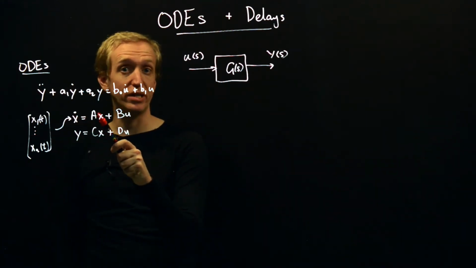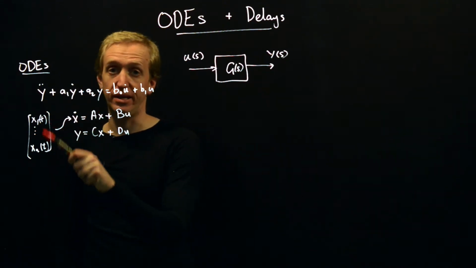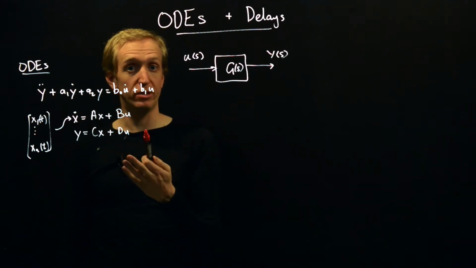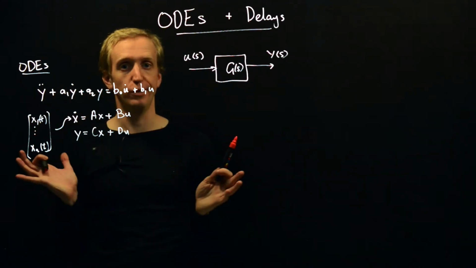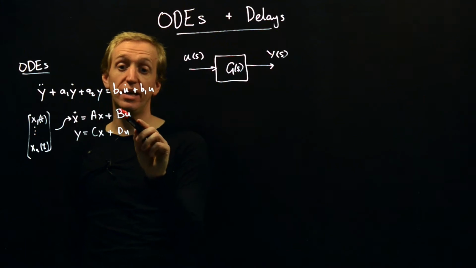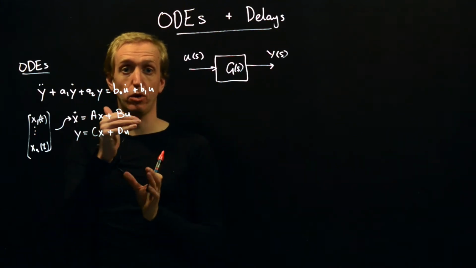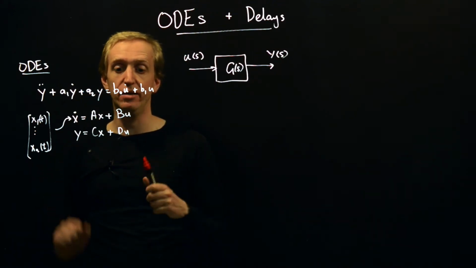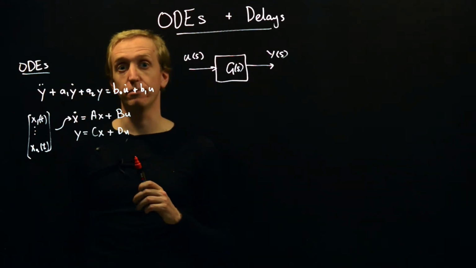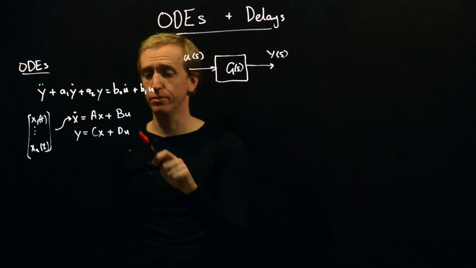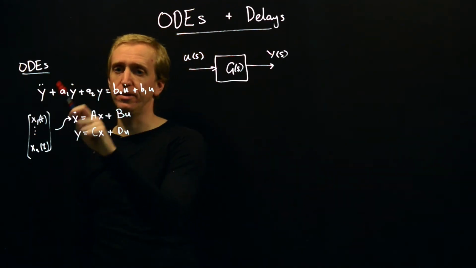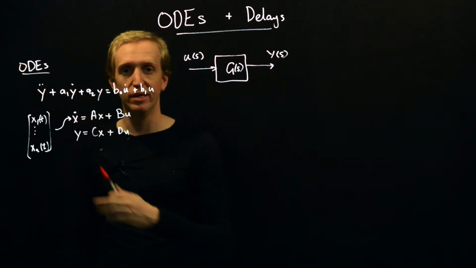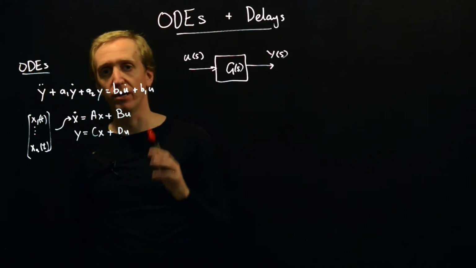So A is always a square matrix. If this vector has n elements, A is an n by n matrix. And if we're dealing with single input, single output systems, which is really what we're looking at in this course, then B is a column vector of height n, C is a row vector of width n, and D is just a number, and it's quite often 0. So this is an equivalent notation for a system of ordinary differential equations that's got a bunch of advantages that we'll get into later in the course, but might as well introduce them now.